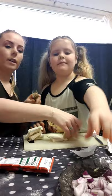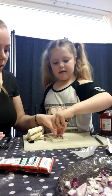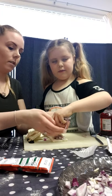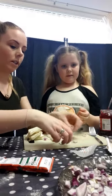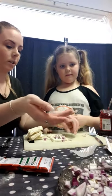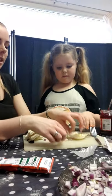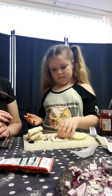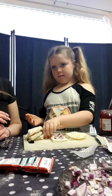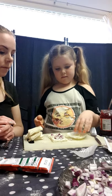Can I put them in this one? Yeah. What are you thinking of what you want? Onions? Yeah. That's going to be, right, not too many. Are you having just onions? Right, that'll be enough. Cheese and stuff. You should really do all the jammy ones first and then the onion ones, because otherwise the jammy ones are going to taste like onions. There's some cheese. What flavour ones do you want, Daddy? He's watching. Right, sprinkle some cheese on.